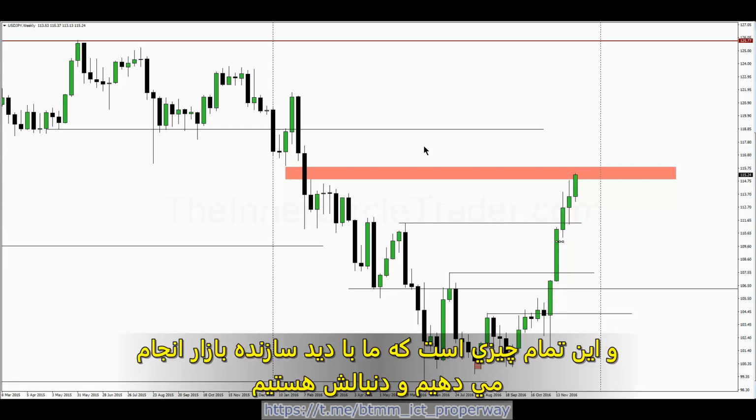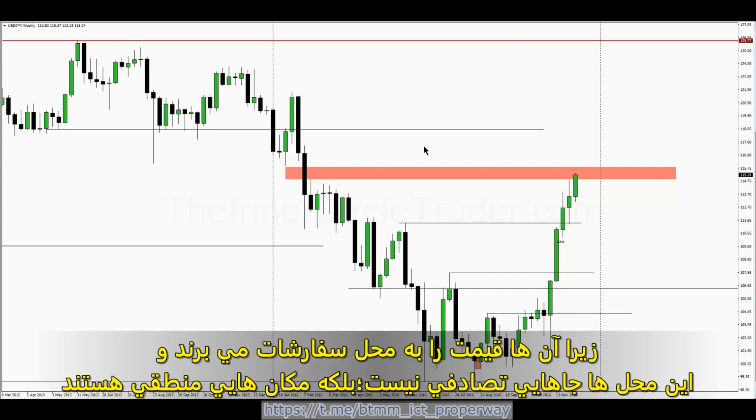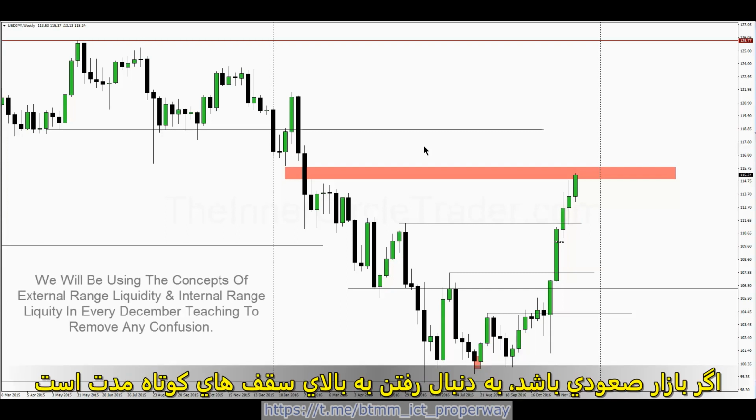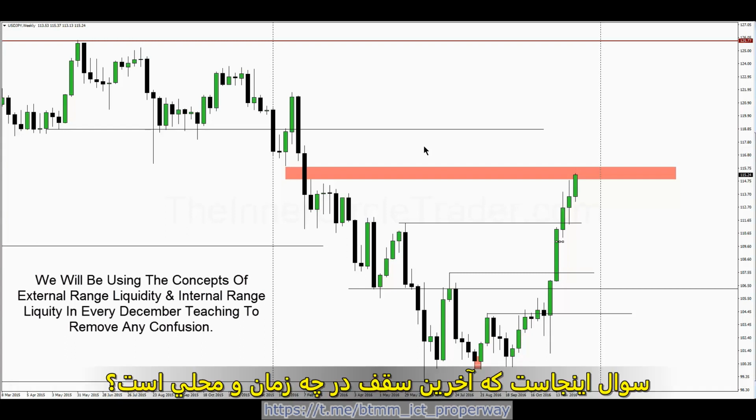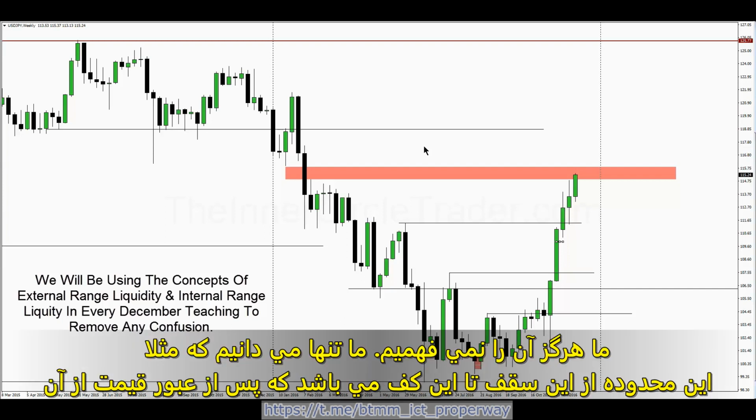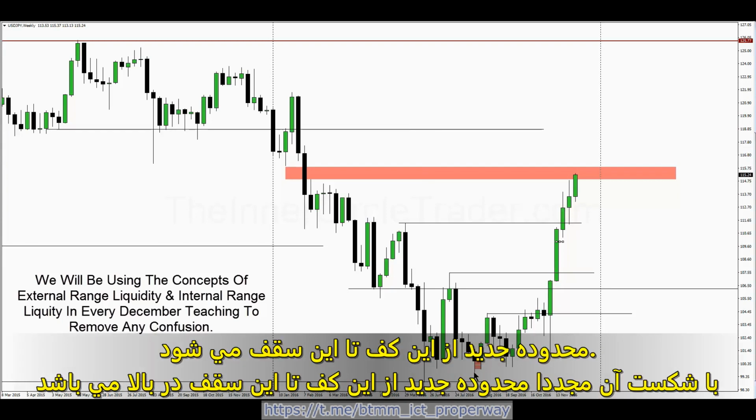That's all we do. With a market maker perspective, we go in looking for that because they're driving price to where the orders are. And it's not random where these orders are. They're logical locations. When it's bullish, the market's going to go above short-term highs. How far over, when's the last high? We never know that. We just know each time this is a range from this high down to this low. It trades through it. Okay, so now what's the new range? This low to this high. Well, it broke that. What's the new range? Okay, well, this low to this high up here.